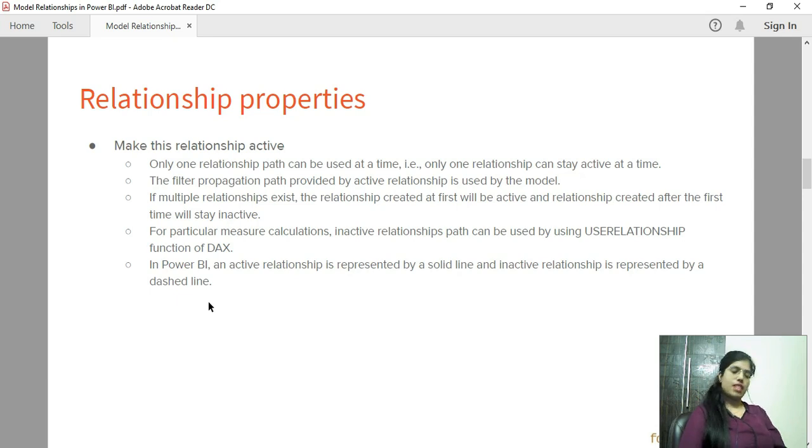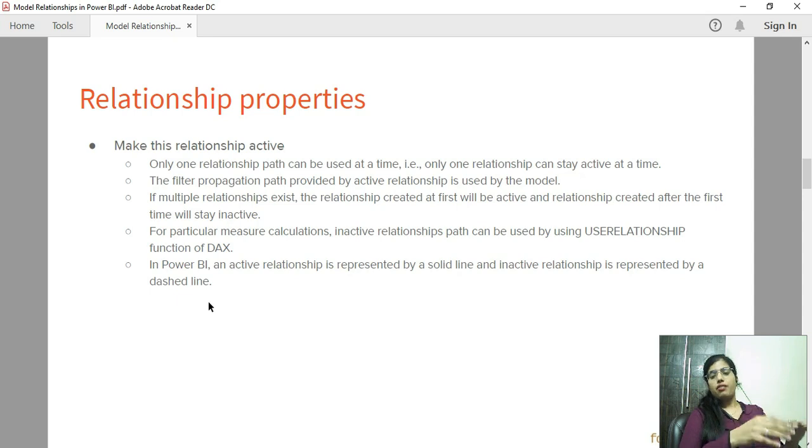So actually guys, when we create any relationship, the relationship between two tables which we created at first will be an active relationship. As in, the filters will always be moving in that particular path which is specified by the relationship which we created the very first time.